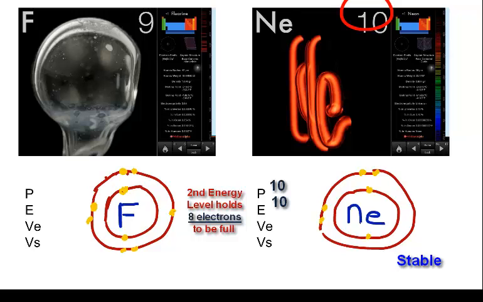How many valence electrons does neon have? It has 8. They're found in the second energy level. Is neon stable as written from the periodic chart? I hope you tell me yes, because it obeys the rule of 8, or the octet rule, which says that it has to have either 8 electrons in its outermost shell, which it does, or its outermost shell has to be full, which in this case it is full, because the second energy level only holds 8 electrons.